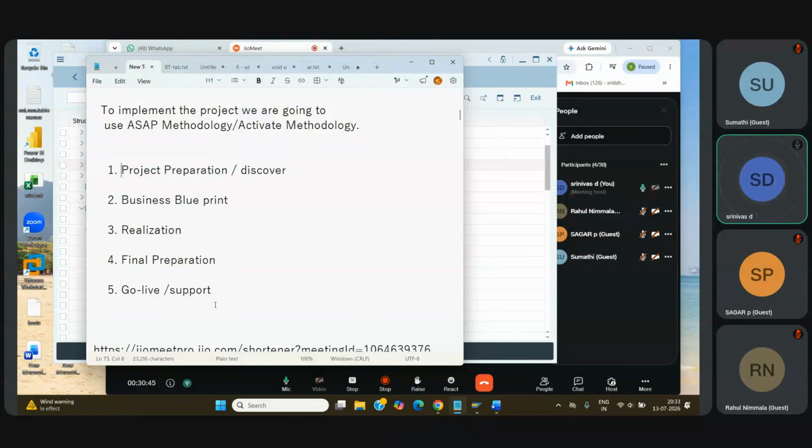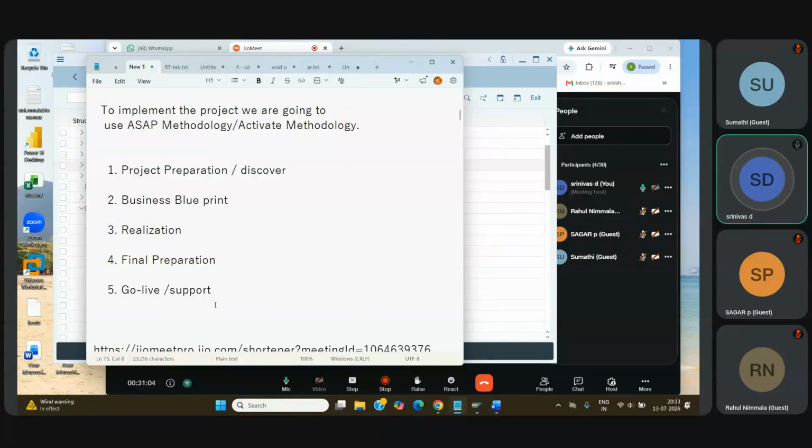Of course, the first 2 phases are basically assigned to experienced consultants. They are going to work on those, and the remaining consultants will be assigned to other phases.